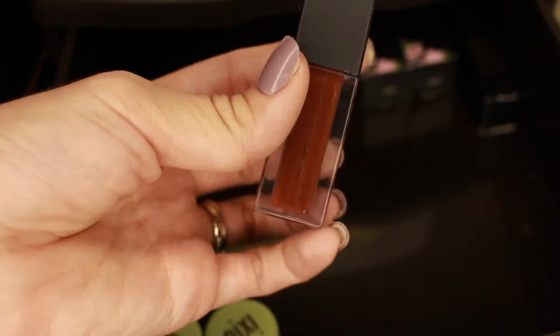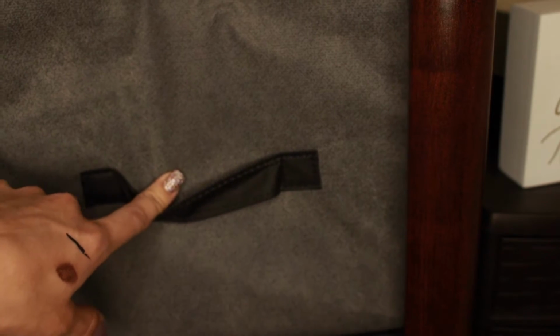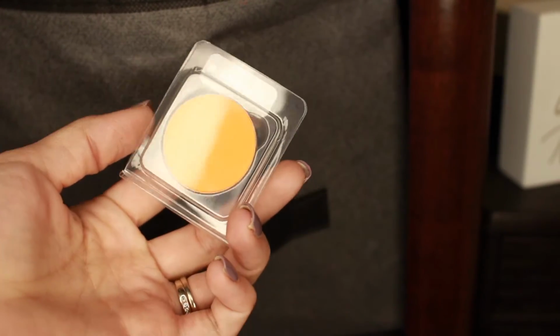But anyway, since I swatched it, I'm going to now keep it and it's a pretty brown. Okay, so now moving on to where I keep my eyeshadow palettes that I need to try out. Let's pick out some for this month. Oh, also I forgot, but I'm going to declutter this.